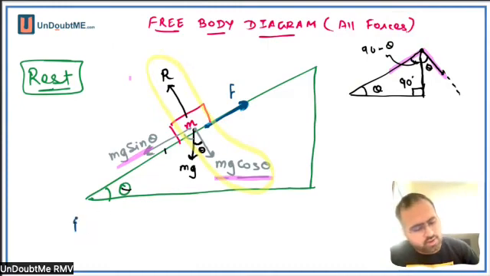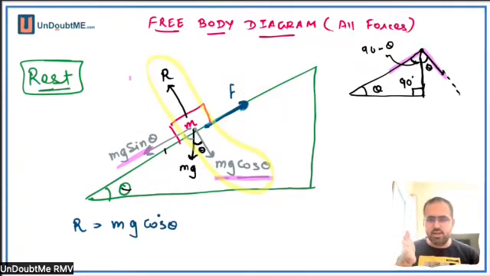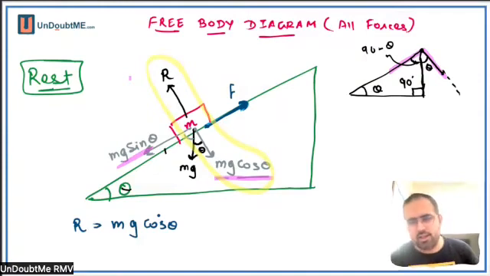So I will write R and mg cos theta as a vertical force. For this case, it will be like a vertical force. It is not exactly vertical, but if you are considering the tilt, let's say you are standing on this hill, then you are definitely going to see R and mg cos theta as vertically upward and downward. So they have to be equal to each other. This is the case of force balancing. This is how we solve a question.